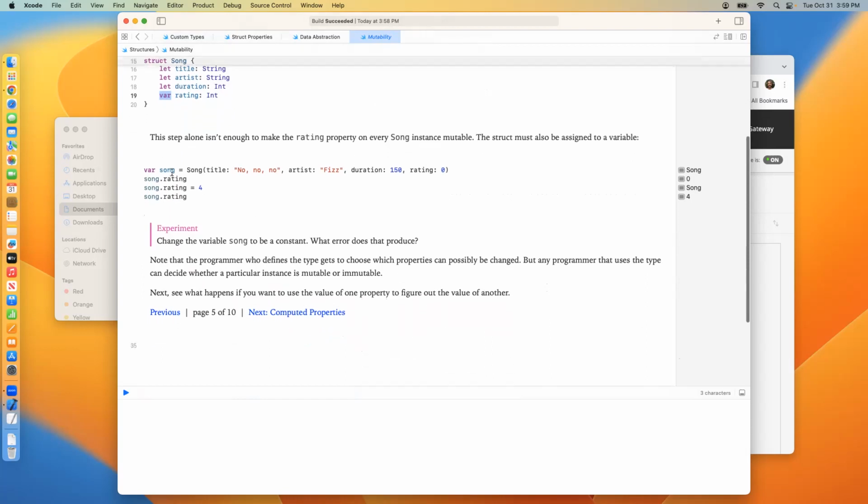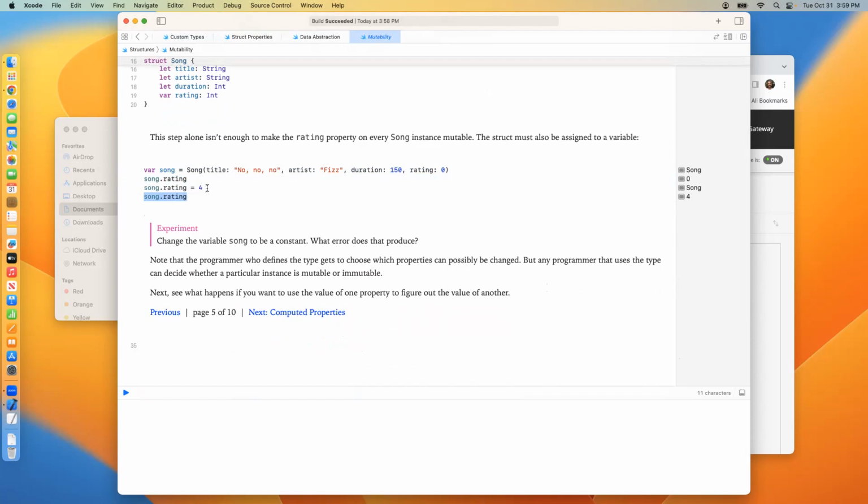So in this case, we're going to instantiate a song, call it song again, same one. We're just adding a fourth property to it called rating and setting it to 0. So if I output song rating here, I see it's 0. Then I give it a value, and when I output it again, I see that value.